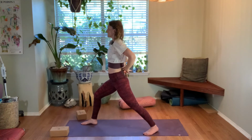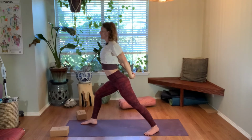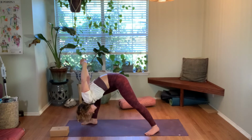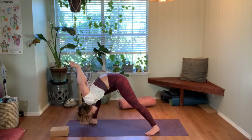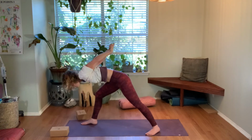And lace your hands together. Drag your knuckles down. Inhale, chest lifts. Exhale, humble warrior. Cast your heart forward. And then bow, letting your head hang down. Inhale, come back up, keep the bind.